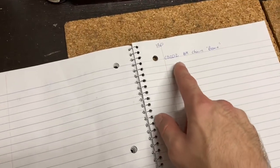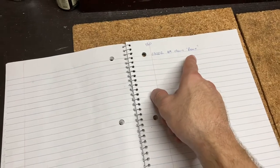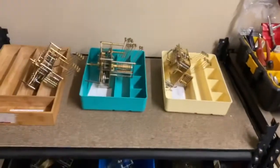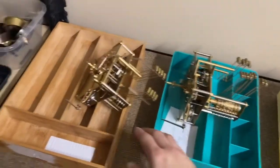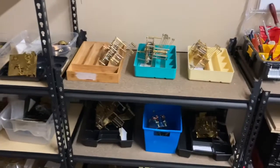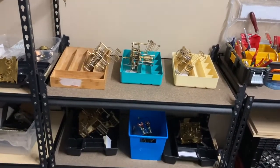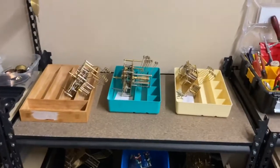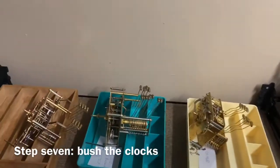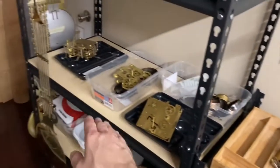Okay, CS202, Howard Miller, chain, grandfather clock. Owner is a guy named Brown. So then I'll have the appropriate label in each clock so that I don't confuse any of them. And so I'll disassemble them all, measure all the pivots, and take any notes on what I need to do. Then I'll actually bush all the holes that I need to bush on every clock, one at a time. So I'll bush this one, then this one, then this one, then this one, and then that one, and so forth.